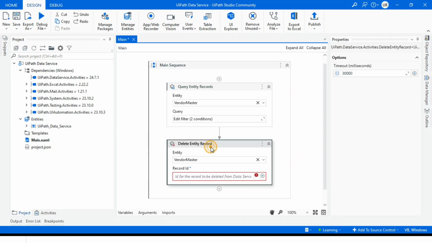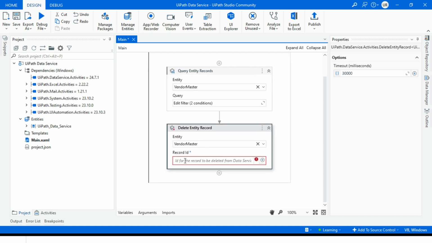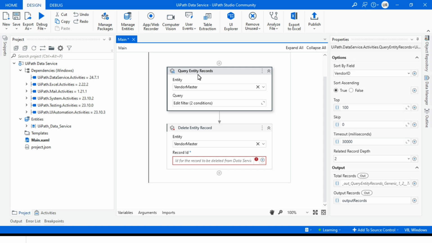Before deleting, you need to retrieve the GUID, that record ID, from that specific entity. In this example, I will use the vendor master entity. So first, we need this query entity records. Using this, we can retrieve the GUID. Vendor master we have selected.